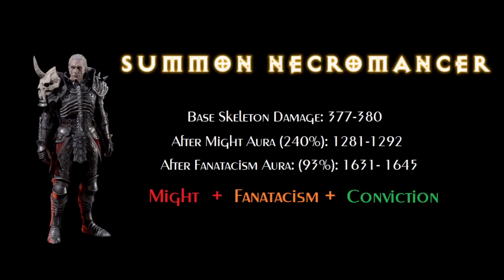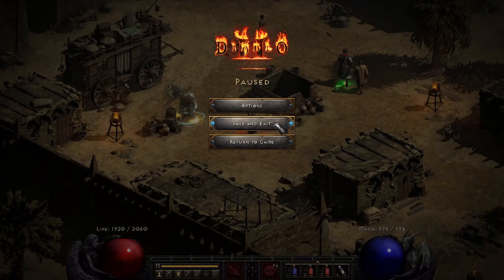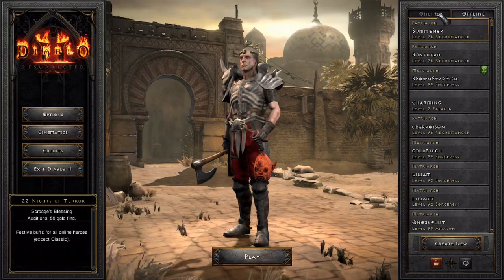Our skeletons here are going to be doing 1631 through 1645 damage with the might, fanaticism, and then of course the conviction so they can hit combo. Definitely without these three auras, in my opinion, your necromancer isn't really being a summoner. Those are very important things to hit. The summons won't hit without conviction, and they definitely need the boost from fanaticism and might.